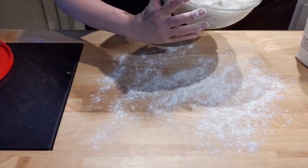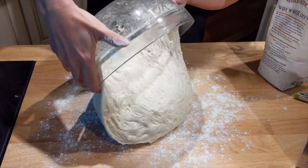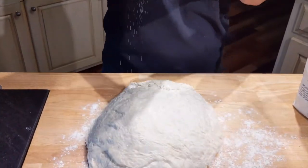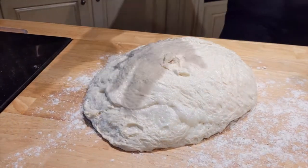And then dump your dough out like that. This is so much more fun than Play-Doh. It tastes better too.